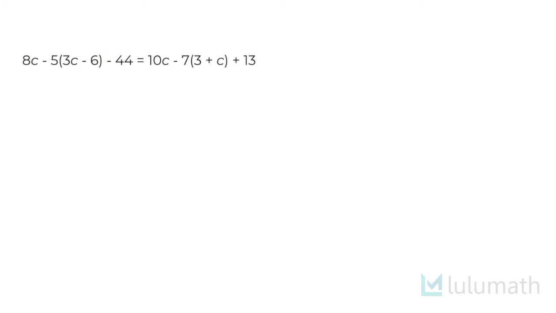So again, we want to simplify both sides of our equation. We want our equation to not look as crazy and scary as it does right now. So the first thing I'm going to do is get rid of any brackets or parentheses that I have here, and I'm going to get rid of it through distributing. So this 8c, nothing is being distributed there, so I'm just going to copy that down. But I have a negative 5, and make sure you are distributing a negative and not a positive.